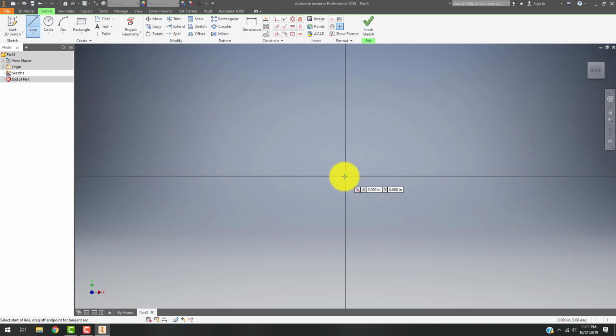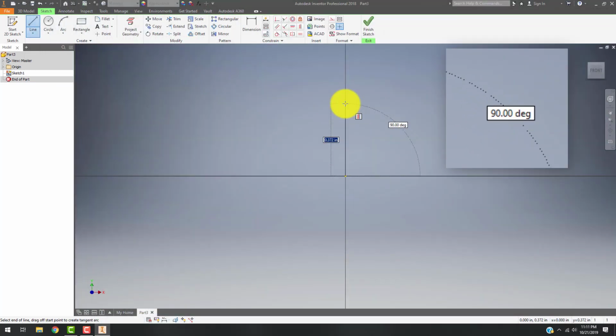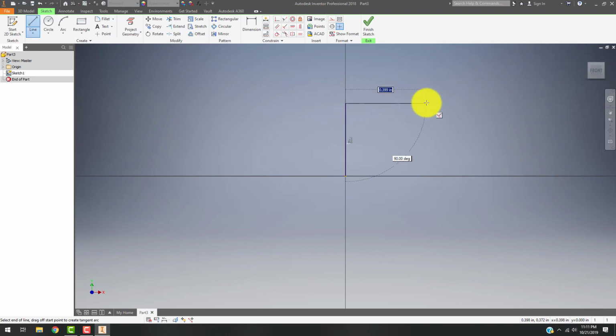To begin with, we're going to make a completely vertical line. We're going to start at our origin and click once, and move up, and then click again. And we're moving perfectly up. You'll notice that it says 90 degrees on the right-hand side there. That means we are at 90 degrees, perfectly straight up. I'm going to click once, move my mouse over, and again, I'm at 90 degrees, and I'll click again.